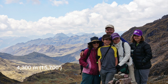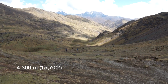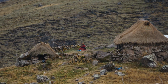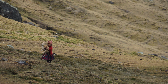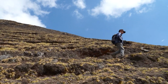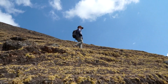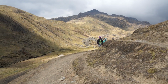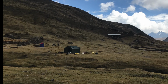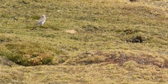Crossed the pass and made it into a whole new valley. Heading towards Ollantaytambo, somewhere down there. Our guide, Lito, pointed out many animals and plants that we otherwise would have walked right past. It was a long day, but thankfully our cook, Exaltacion, kept us well fed and happy. This bird is called the Grand Tyrant.